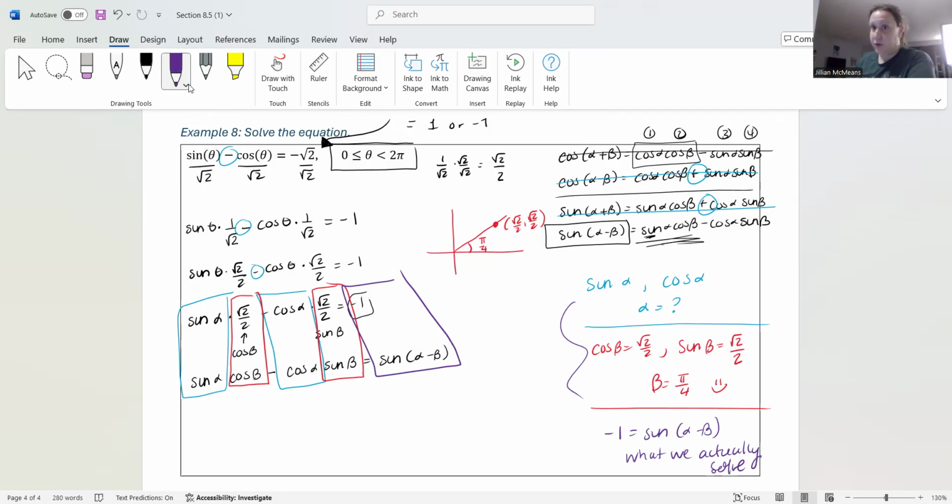So let's go ahead and write out the equation that we need to solve. We have sine of alpha minus beta. We know it equals -1. Well, the question I would ask is, when does sine equal -1? If we're on, again, that doggone unit circle, we need to know when we have a y-coordinate of -1. So at this point right here, we have the ordered pair 0, -1. That's where sine equals -1. So what angle gives us that?